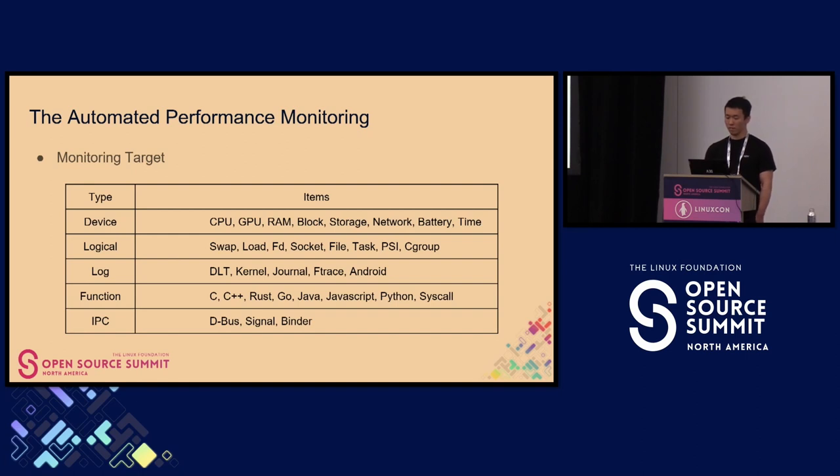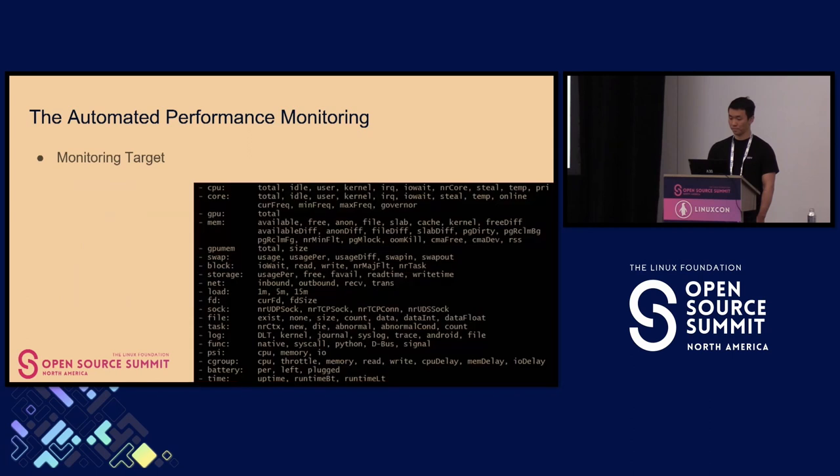First, the objects that can be monitored include a wide range of items, from the physical device of the system to logical resources and various logs, diverse types of functions, and even IPC. Everything can be automatically monitored. Not limited to the system level, monitoring at the task level and function level is also possible, but it's a little bit of a burden. To effectively utilize this capability, careful preparation of monitoring settings, conditions, and strategies is crucial. Actually, each monitoring item is detailed with these monitoring values. They all include system, task, function, and message.